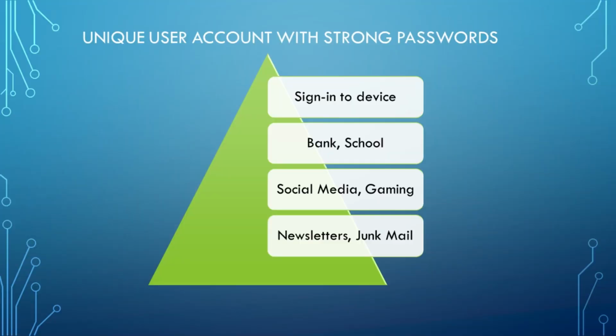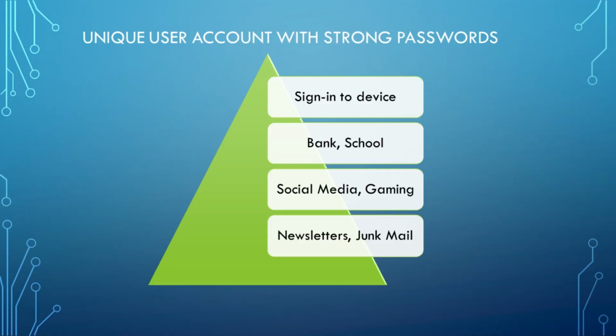The next level above that, you're looking at banks, school, work, things like that. Those types of accounts, now you're into another layer where, in addition to the personally identifiable information, you're also starting to put in financial information, employment information, medical records, things like that. These start to get a little bit more where you need to secure this information because your identity is at risk. So that leads us to the top layer, which is signing into your devices.